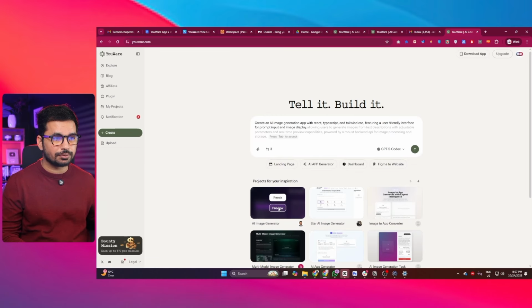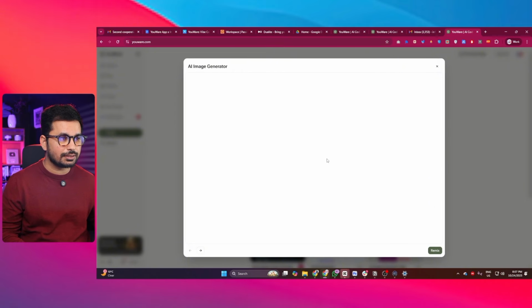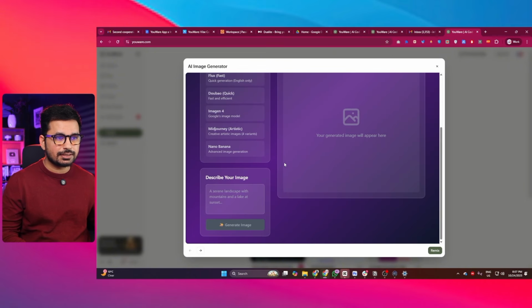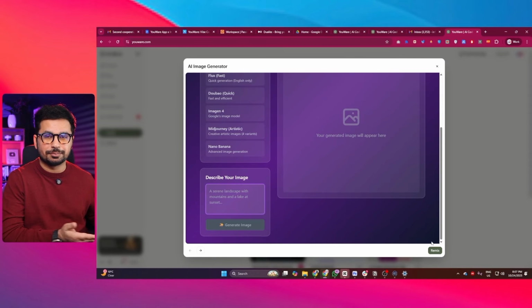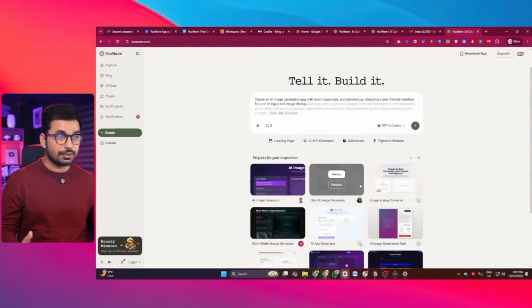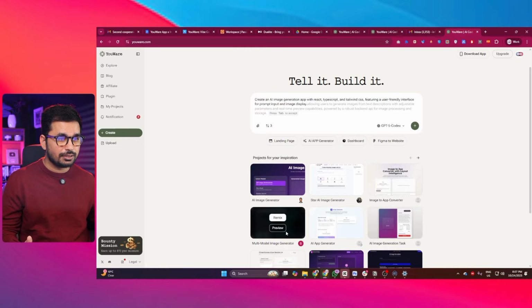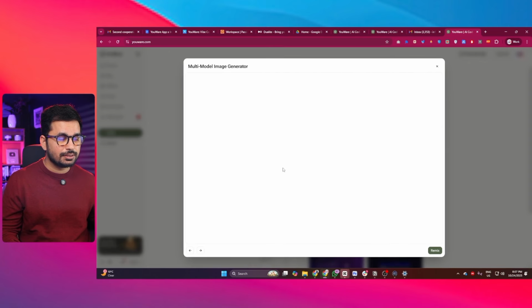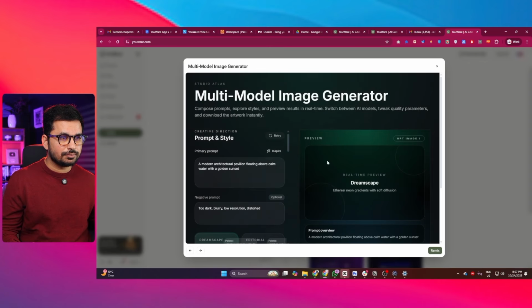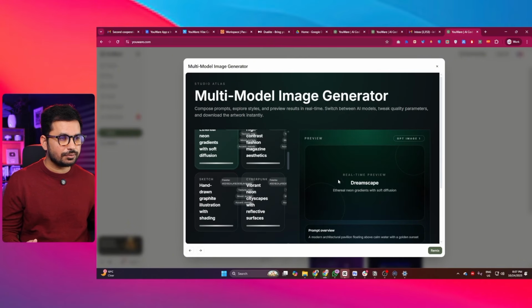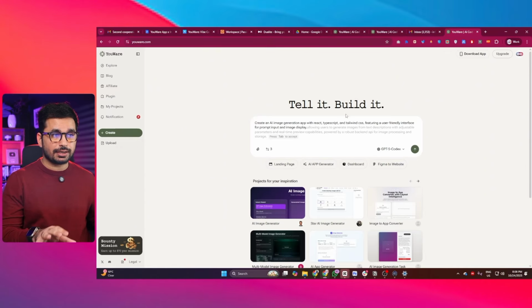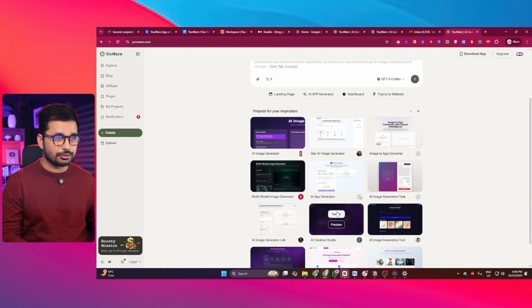Let's suppose I click on this preview button. You can see there is this particular project which is similar to what I am actually going to build. So rather than wasting your own credits, you can click on remix and use this project that someone else has built. You can see there are plenty of these examples. If I click on preview on this one, you can find this project as well, which is super cool.